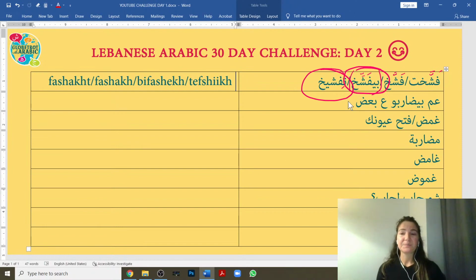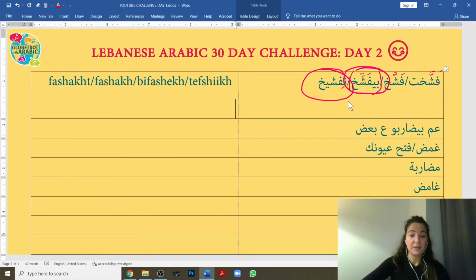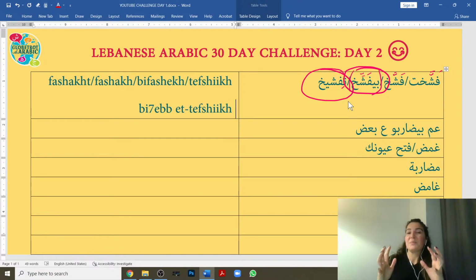That's tafshikh. So if somebody likes doing that, you can say byhebb el-tafshikh. He likes not just showing off, but showing off so that people can see him at the same time, that the intention is, yeah, I want to be seen. Byhebb el-tafshikh. He likes flaunting. Or byefshakh, he simply flaunts, or shows off. I don't want to translate it as he shows off, because we have another expression for that.